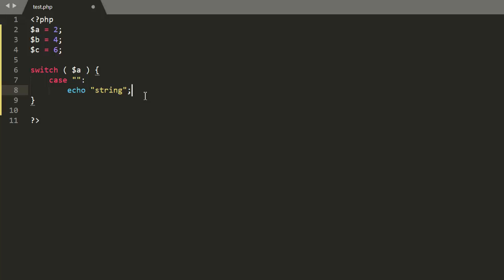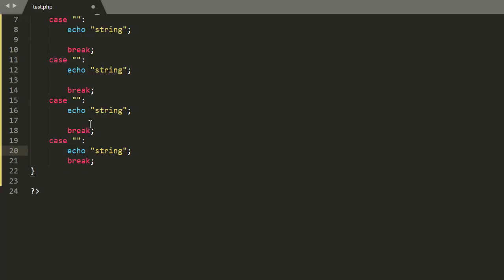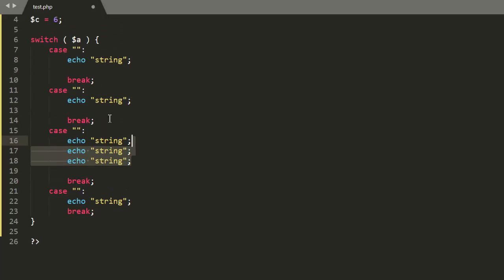So when the case is done, we have to break it like that, and make sure you keep an eye on colon and semicolon. With the break you always use a semicolon, with the case you use a simple colon. And once again you can add a whole bunch of cases, no matter how many you have. You can add multiple lines as well if you have multiple steps to follow, or whatever you want to achieve when the case or the condition gets matched.